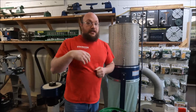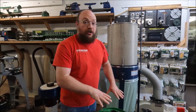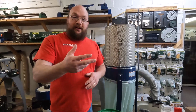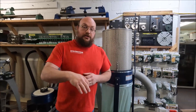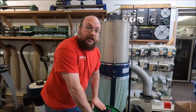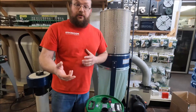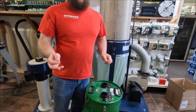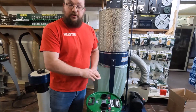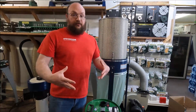The best way to use HEPA filters on a dust collector is to use it after the sawdust has already been filtered — use it at the end. If you put a HEPA filter right on the exhaust of the CamVac after it's been filtered, that is an appropriate use. If you were to use a HEPA filter directly on the intake, it would plug up nearly instantly because of the volume of sawdust.